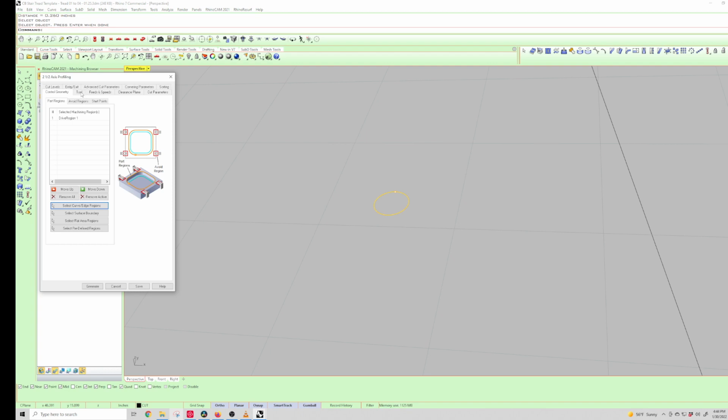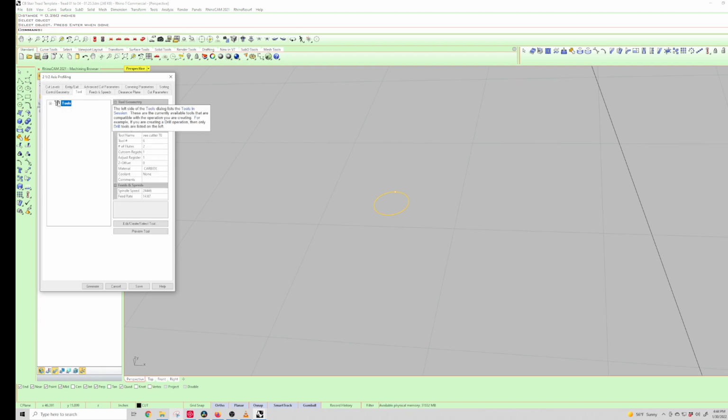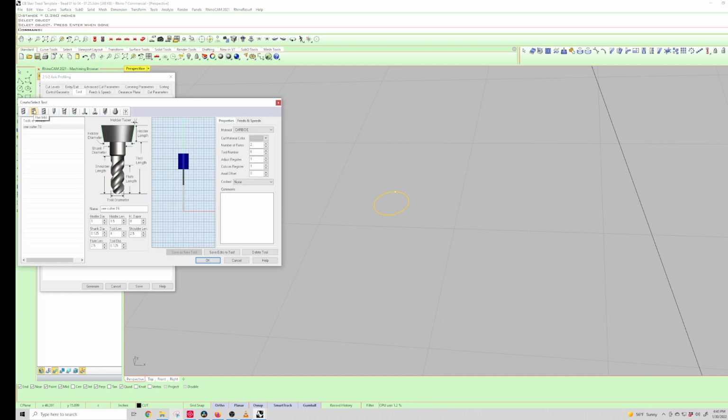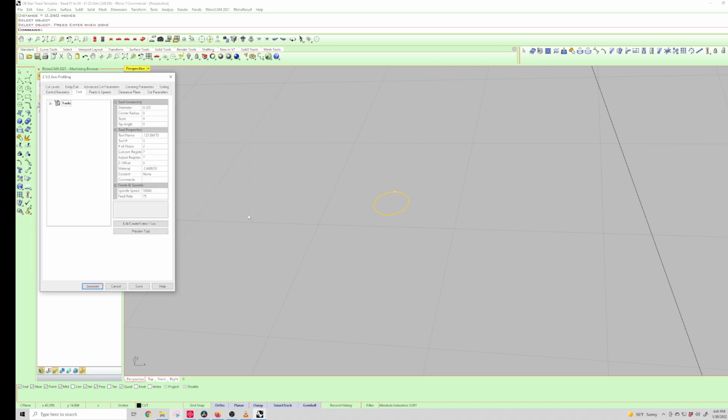So now my next thing is I want to tell it what tool. So I'm going to click on this guy again, and I'm going to go to the end mill, and the tool I'm going to generate now is a 0.125 end mill tool. We'll do that tool 3. And so it's really important that you put the tool diameter 0.125 and the tool number. You don't want it to go grab the wrong tool. Tool number 3. Save as new tool and hit OK.